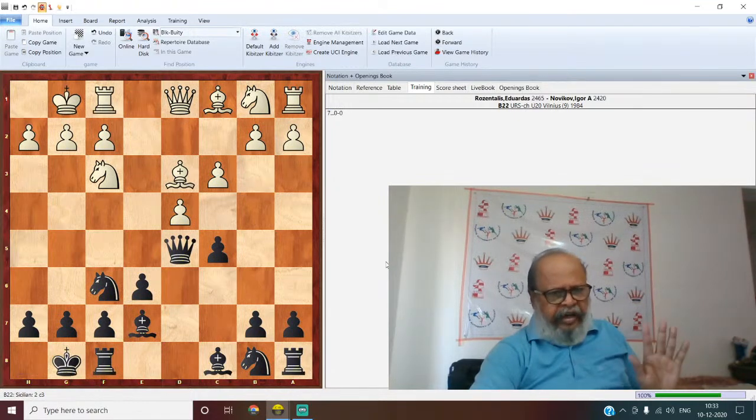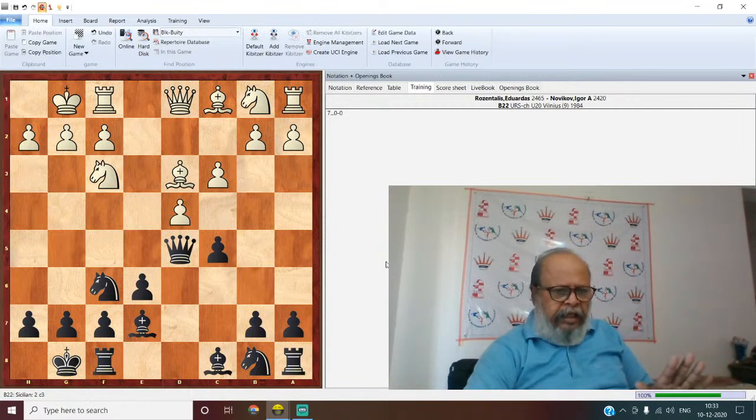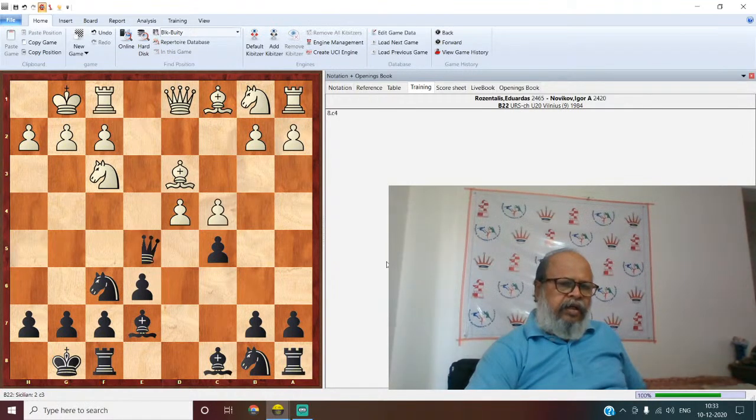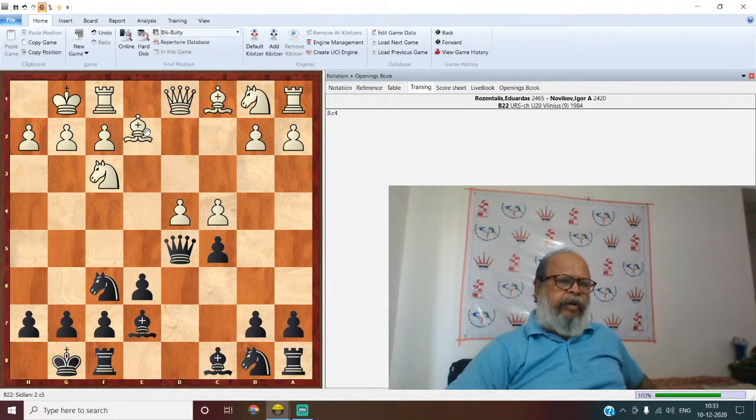This is ideal. The most ideal way is that black should quickly castle. Seventh move, castle. Now the bishop is not at e2. When the bishop is at e2, it is a bad move. If the bishop was on e2, here I will play queen d7. Imagine now black has to play. Now I will prefer to play queen to d7.